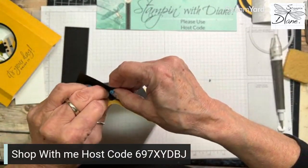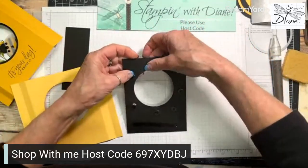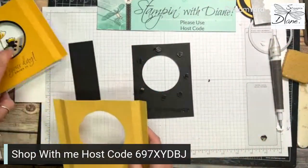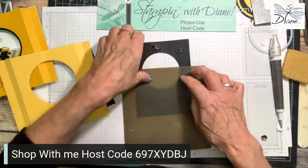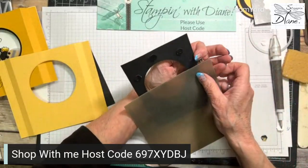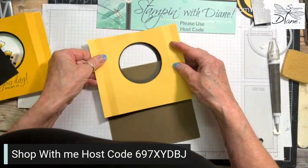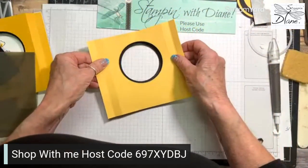And I'm going to show you something that you can do. Sorry, this just goes up like this, and I'm going to put this dimensional back there. So what you can do is take your silicone mat, and we are just going to put the silicone right on the bottom there. And I don't want that silicone to attach to this part yet. So let me go back in. Oops, I'm not going to see that silicone through there. Let's try this again.